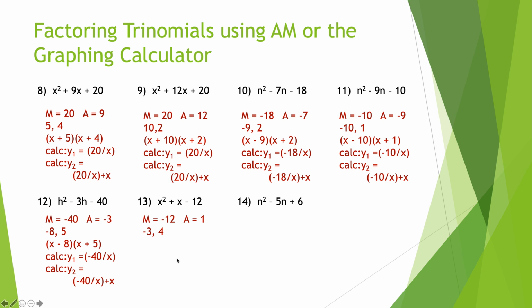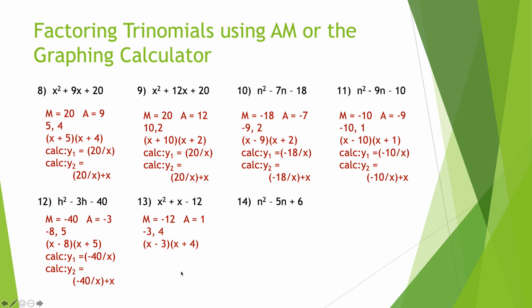It's really not that important because if you double distribute and check back, you'll see that it works. X times x is x squared. X times 4 is 4x. Negative 3 times x is negative 3x. 4x and negative 3x do indeed work out to 1x, which is what we wanted to add up to. And negative 3 times 4 is negative 12.